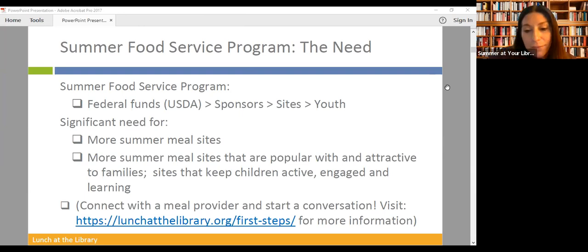The Summer Meals Program is a federally funded program, and services are typically only offered in the summer. Due to the pandemic, we've had a lot of flexibility with the current program, and waivers have helped libraries expand and extend services beyond summer and even during the summertime, reaching greater into the community.